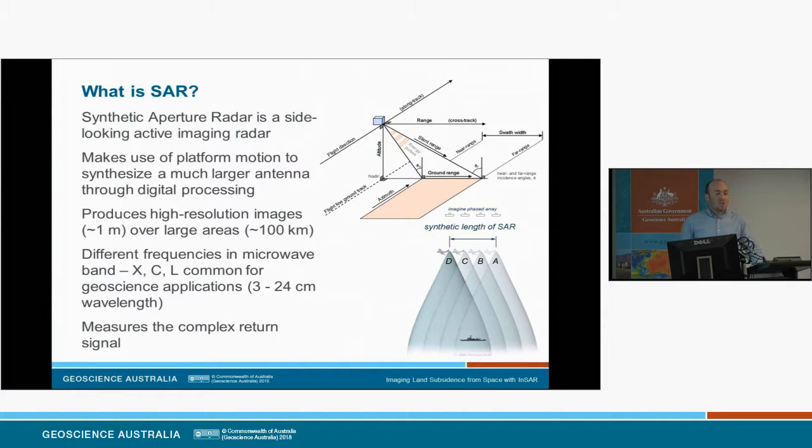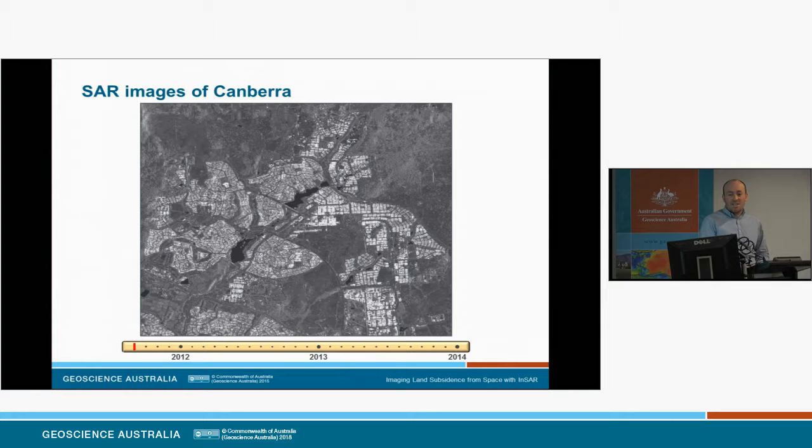So the radar measures a complex signal. That means that for each target, we measure the real and imaginary components of the reflected signal. And we can represent that in two ways. We can represent it as the magnitude of the return, otherwise known as the amplitude, and we can look at it in terms of the phase. So here's an example of the amplitude components of the return signal.